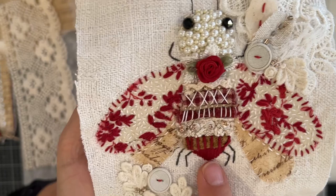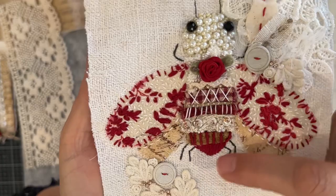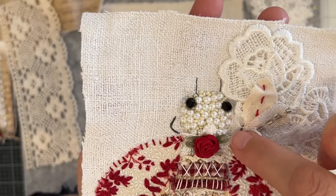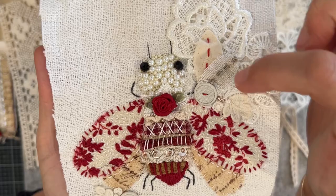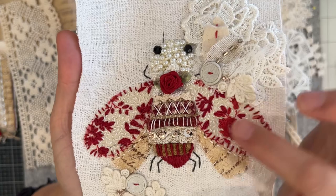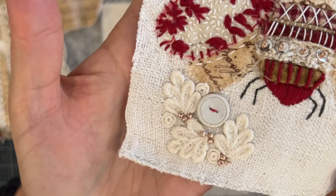Well, it sort of started as a bee and then morphed into a butterfly, but that was a great use of all of those little bits and pieces. And then I just added the head with all of the pearls. And then to build around it, I just popped some little snippets of lace and a couple of these old linen buttons, a couple petals. I had some really old lace from my grandmother's stash that I've got, you know, one or two of these little leaves. So I've been popping them in around on some key pieces.